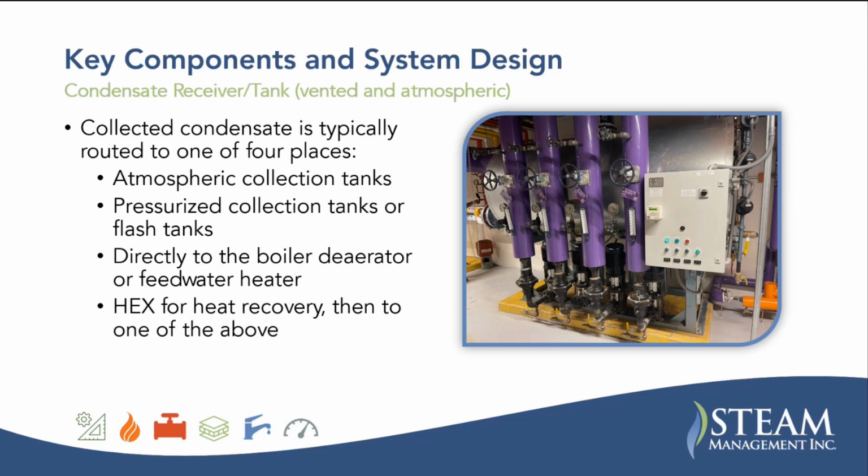Condensate receivers and tanks. So condensate is typically routed to one of 4 places. You have an atmospheric or vented collection tank, a pressurized collection tank, or a flash tank. Sometimes the condensate is routed directly back to the boiler deaerator or the feed water heater. And then sometimes it's routed to a heat exchanger for heat recovery, and then it will continue on to one of the 3 options above.